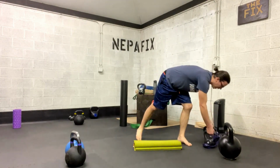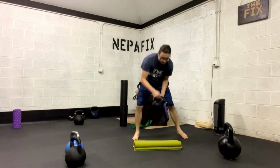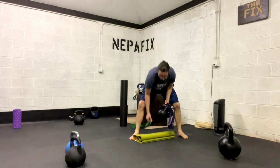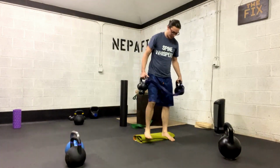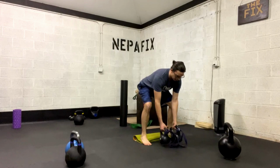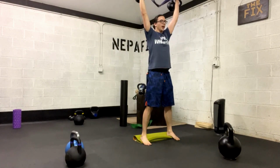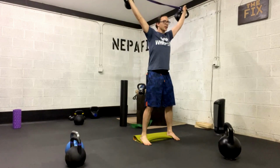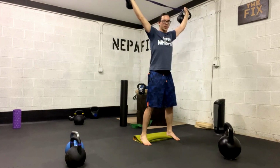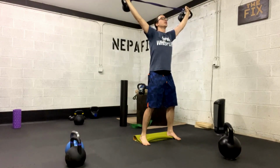Let's go back to our light little weights here. Try to get as much of me in the view here as possible. So we swing these guys up overhead. Great thing about this band, almost like we did with the warm-ups before, I can stretch the band, I know you can't see it. See it on the way down. Breathing in.